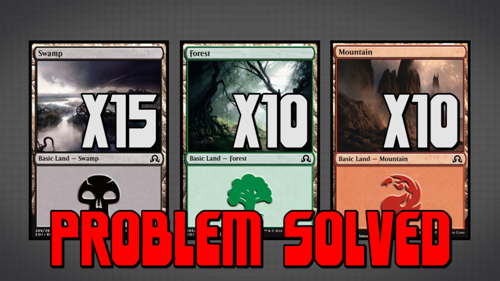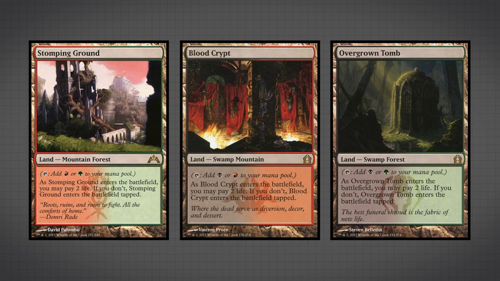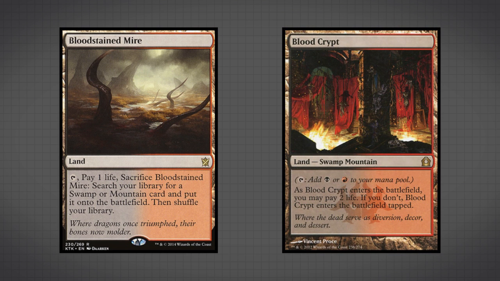And this is where lands that produce more than one type of mana come into play. That's how you bring this number all the way down from 35 to the 23-24 range. In this case, we can play some of the pain lands, such as Blood Crypt, Overgrown Tomb, and Stomping Grounds. These, as you can guess, work extremely well with your fetch lands, such as your Bloodstained Mire or Wooded Foothills. As you can see, Bloodstained Mire can fetch a swamp or a mountain, and Blood Crypt is both a swamp and a mountain.